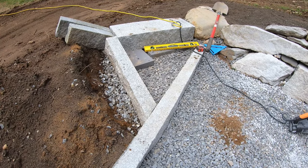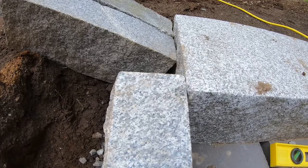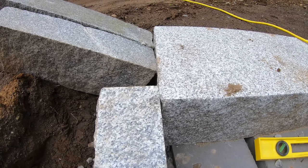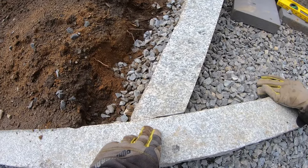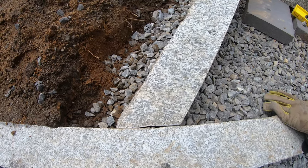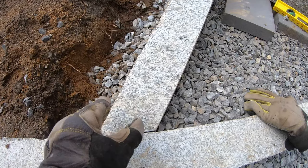All right, as per GoPro standard, the camera keeps overheating, so I just put this back in as close as I could get it. Based on the angles and the tilts and everything, it's sort of tough to get it straight, but we don't quite match the exact corner, but we're off by about half an inch to an inch, which isn't too bad. It gives me a bit more length to play with back here to make another section. I have this end butted up as close as I can get it to the edging because it has the uneven edge. But once I put some pressure on the back and then fill in this side, it'll push it in a bit nicer.